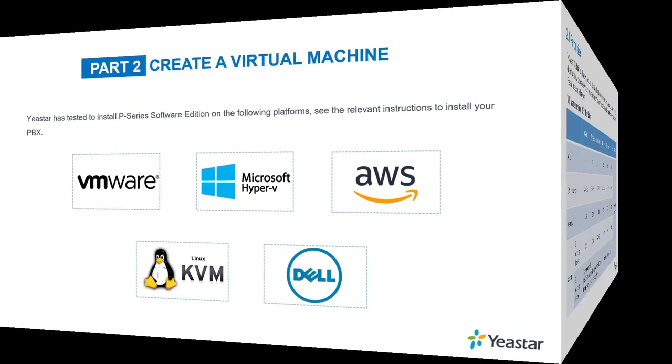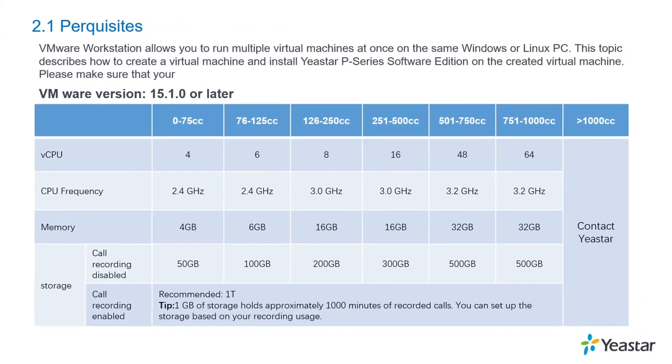Okay, now let's keep going. Next part. Talking about the deployment, the first thing we're supposed to figure out will be the requirement, the condition for the preparation. If you want to get prepared for the solution deployment, then at least I'm supposed to get more details about the server requirement. So let's have a check. For the server requirement, you got a couple of choices. It depends on how many extensions and especially how many concurrent calls you have. This is the key word, concurrent calls.